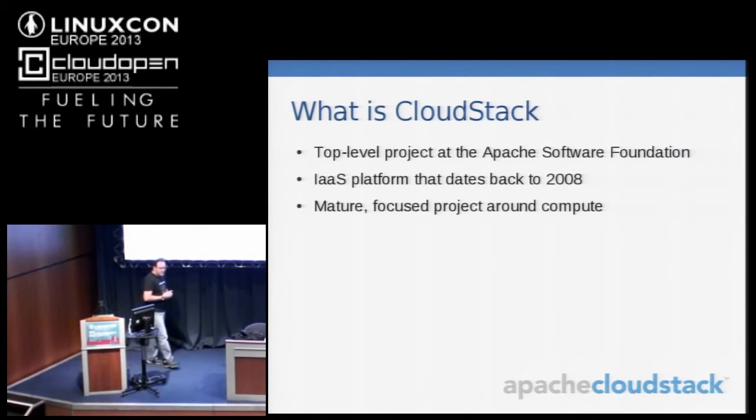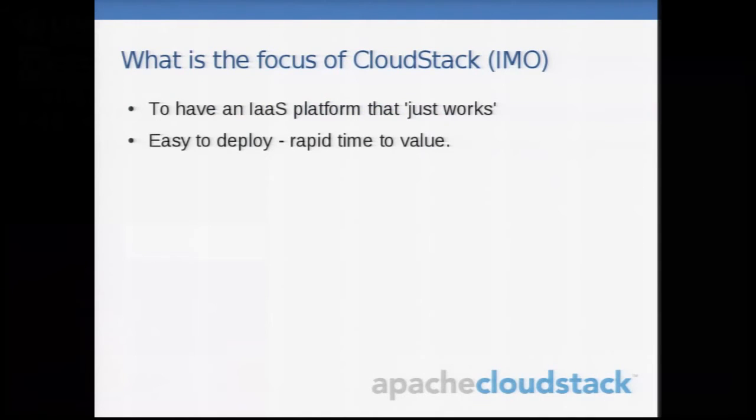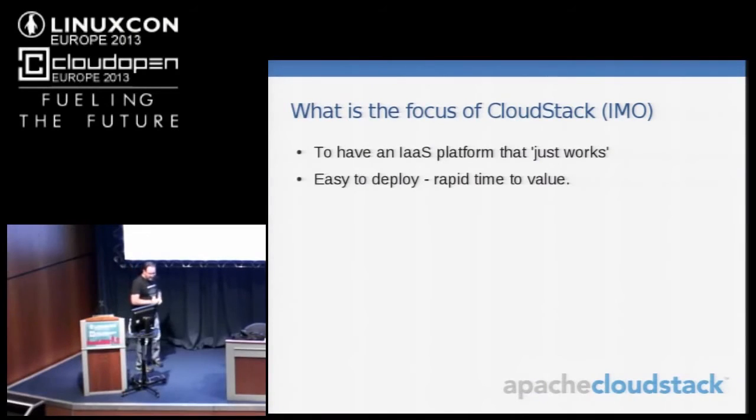CloudStack differs from a lot of the other infrastructure as a service platforms in a couple of ways. First and foremost is focus, and the focus is different. If you look at some of the other platforms out there, they have a very different focus, and I will tell you what I think CloudStack's focus is, or at least what it is today. That may change at some point because it is a living organization, living project. But I think that the focus of CloudStack is to have an infrastructure as a service platform that just works, that is really easy to deploy, because we want to focus on rapid time to value. That's one of the reasons you want a cloud platform in the first place, and we want to make sure that we're going to be able to allow you to do that.